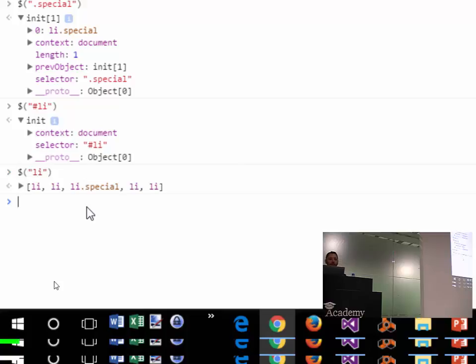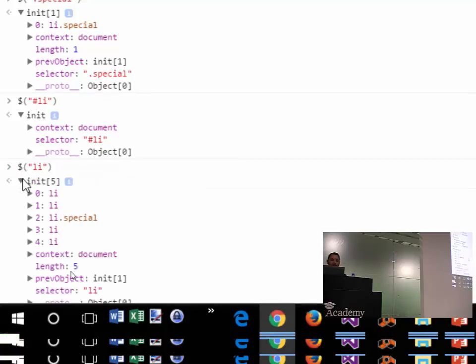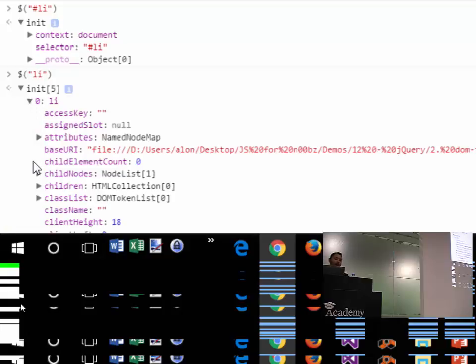But if I go to this by type name, then we have the length, and each of those elements in my returned array, or so-called array-like object, are actually the elements. So if I go to first, let's say, this is already an HTML element, and it gets printed out as a string representation.